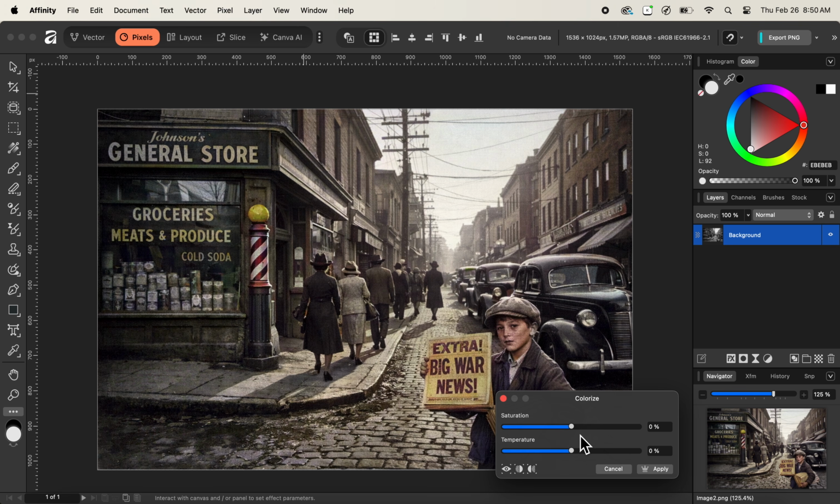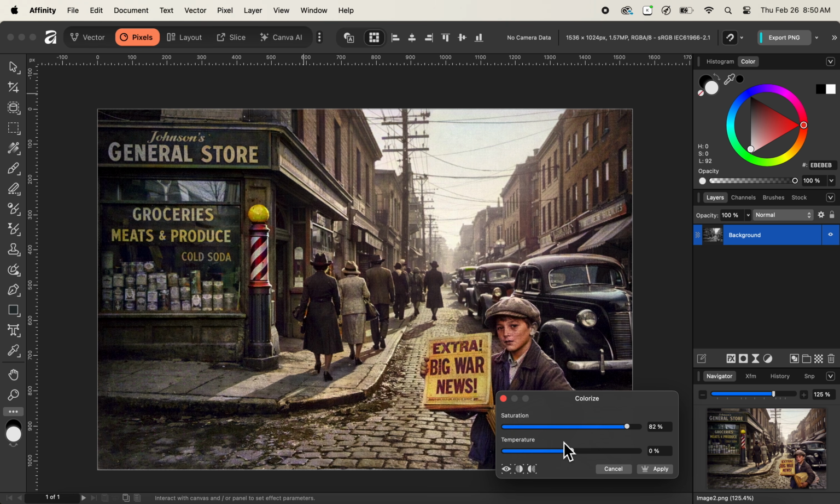For example, let's increase the saturation first for this image. I'll click on the saturation slider and drag it all the way to the right first. We don't want things to be too harsh, so let us drag the slider to a value of somewhere around 82% for now.